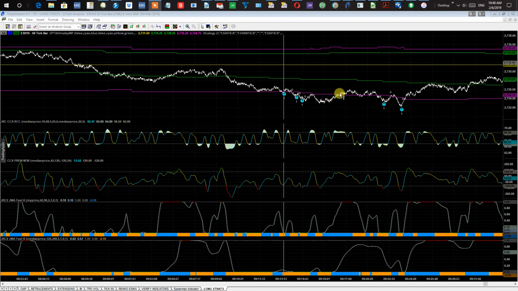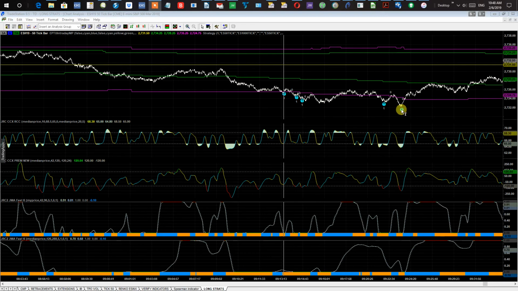So we got out of the trade on this move up, put in a stop for break even, and got stopped out. But then, as you can see, it entered two more long trades right here and right here. Bingo, right on the money. Oh, that was beautiful. All right, so let's take a look at the premium again.